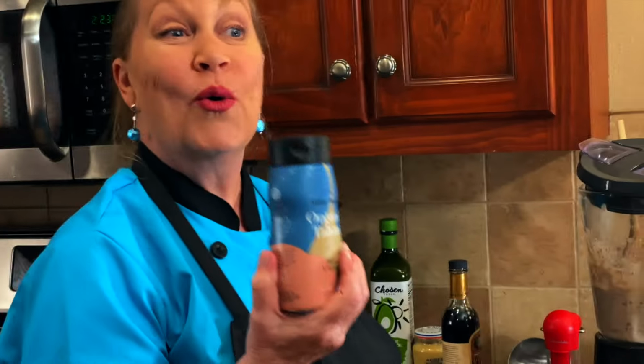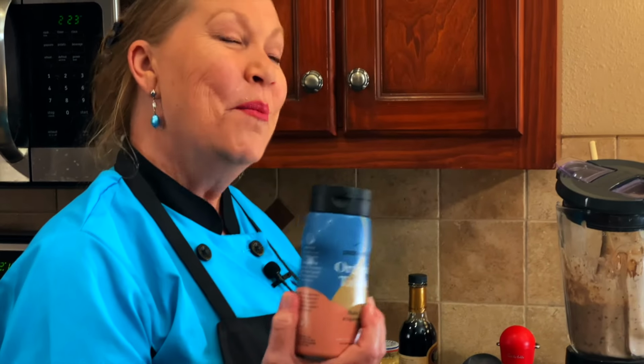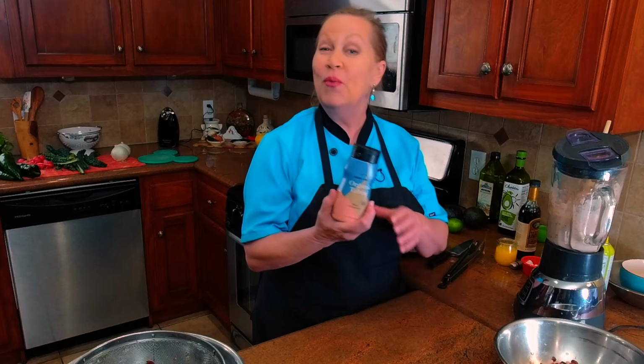And what are the usual suspects in our hummus? Well, we've got the tahini, knee medicine. Does anyone have sore knees out there? Well, tahini or sesame butter, one of the number one ways to take the inflammation down in the knees. And truthfully, we don't really understand why the sesame seed focuses on the knee joint, but we know that it does, and it takes the inflammation and all that kind of gritty feeling underneath the kneecap out.